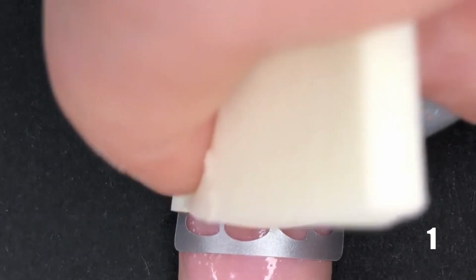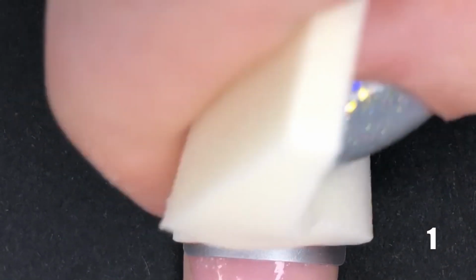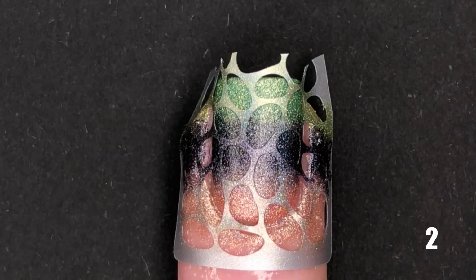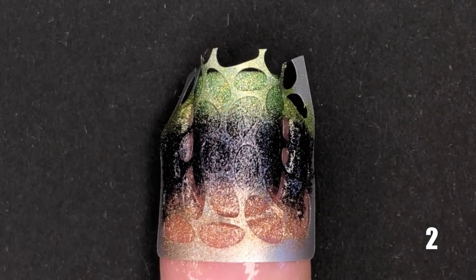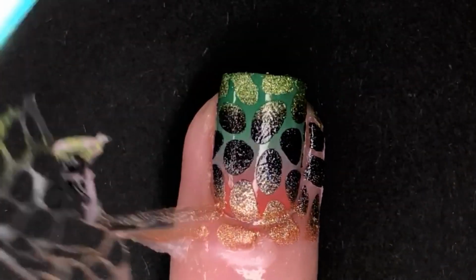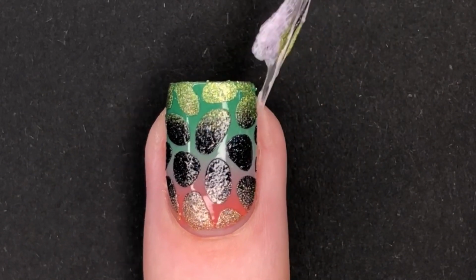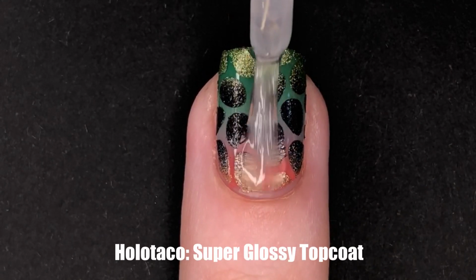This is also a great example about why I love Holotaco's linear formula so much. It is extremely opaque, that is one coat. And Peach Tea is a fairly light shade, and I was able to get full opacity in 2 coats. Like, how amazing is that? It's just a great example of why they're one of my favorite formulas. And let's also enjoy just how clean those lines are. There's very little cleanup necessary. Look at that. So good.